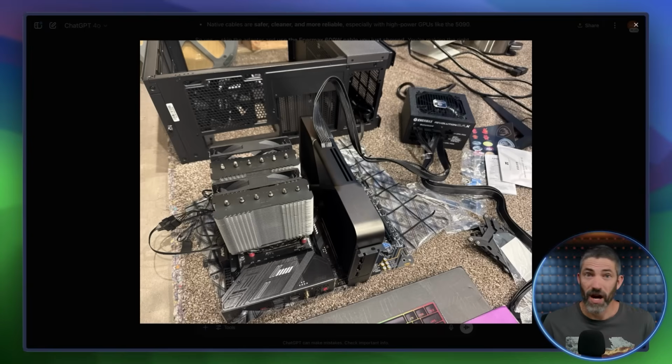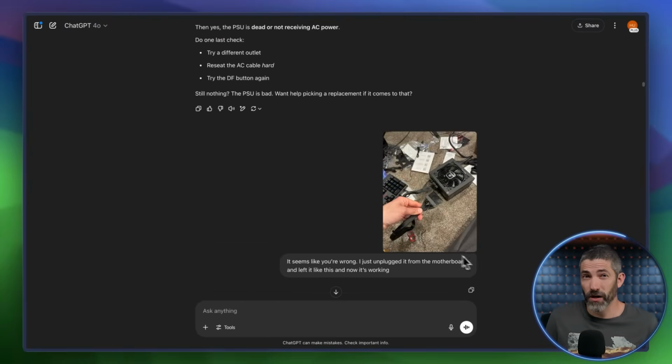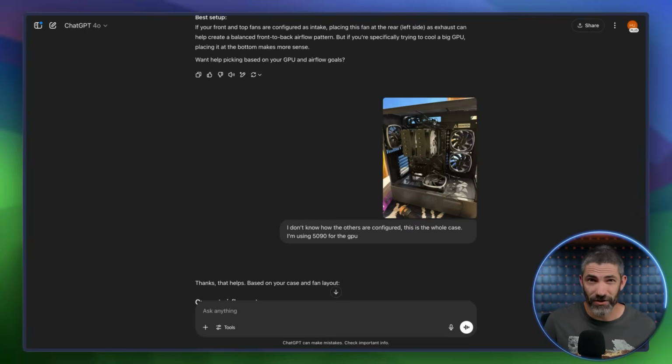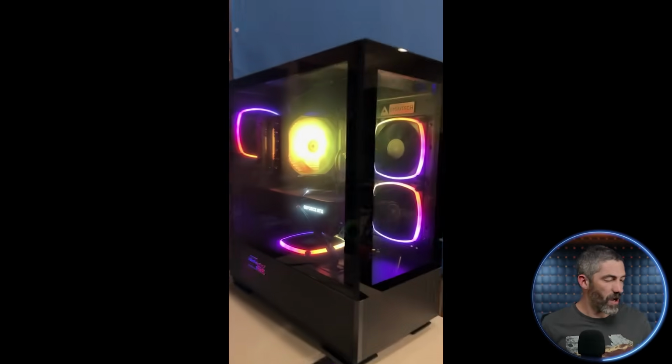Trying to describe what's happening in a photo? 4o actually walked me through my entire PC build just by taking photos along the way. It's conversational, quick, and surprisingly good at creative or open-ended tasks. This is my go-to assistant for probably 40 to 50% of my use. If you're building something like a chatbot for customers, 4o's fast replies make it the perfect model for that, but don't rely on it for accounting numbers or critical code.